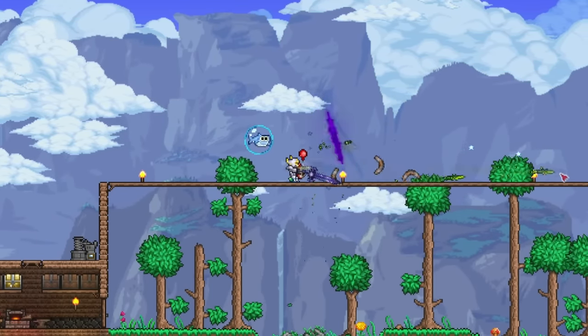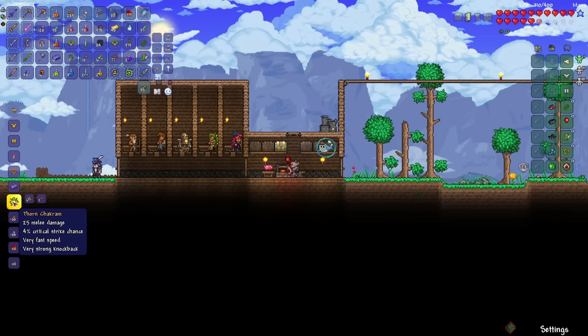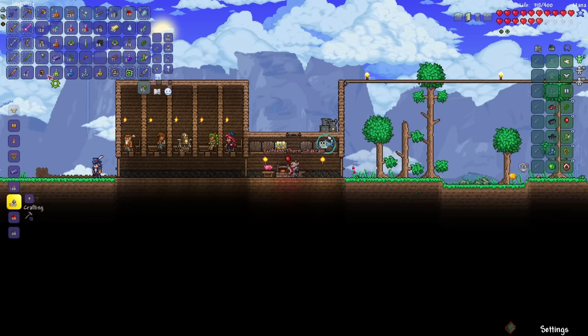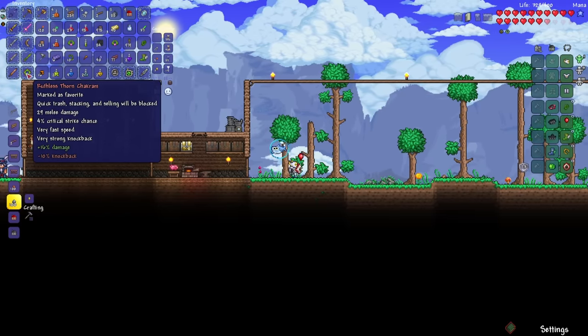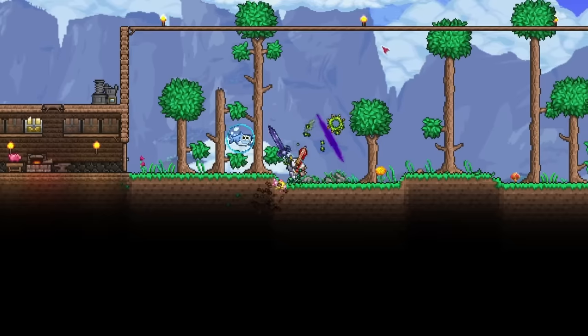Straightforward. Wait, I can also make the Thorn Chakram. Oh my god, yes. Okay. And we got Ruthless on it. 29 melee damage. Okay. There we go.